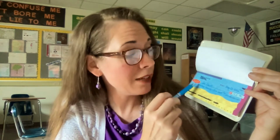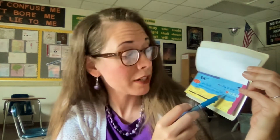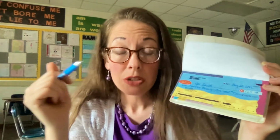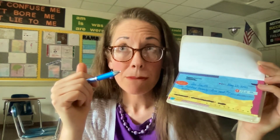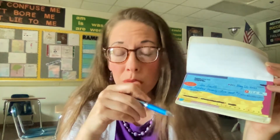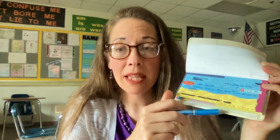And then if you don't write big like I do and you have some extra space, you put a line there so that somebody can't come in and include other stuff on the check and say, actually, no, and 1,000. So you just fill in the extra space. So then down here, you have 2 lines at the bottom. The memo line is really honestly so that if you have the duplicates, which I do, it'll show on the duplicate what you spent your money on. And then over here, this is where you'll sign. So I'm going to go ahead and do both.